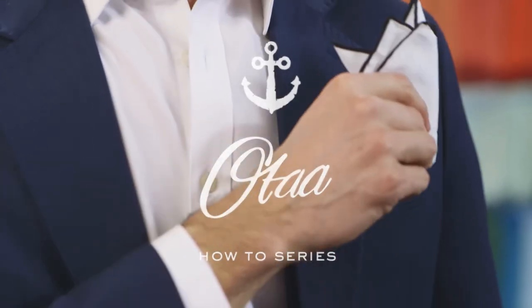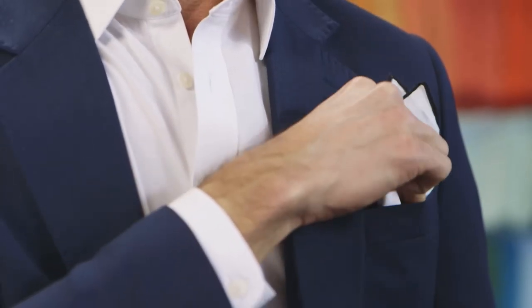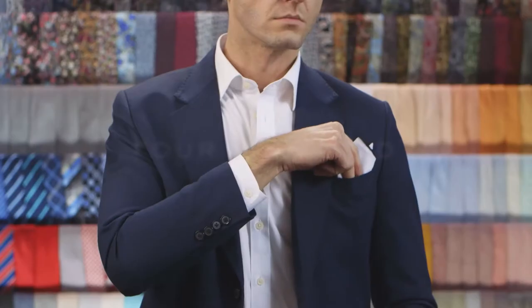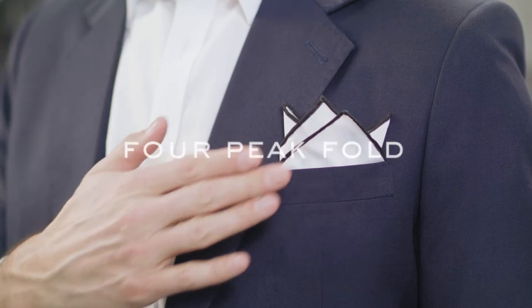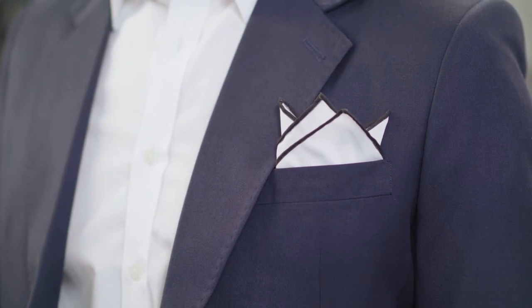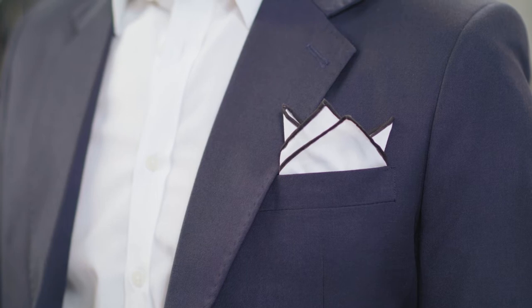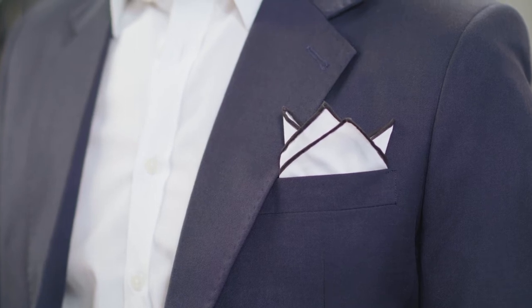The Four Peak Fold, or the crown, is a time-honored tradition amongst men with good taste. If you can't guess what it looks like from the name, it offers four triangular peaks that looks like a king's crown. Yeah, that's right, comrade. You are our future king.